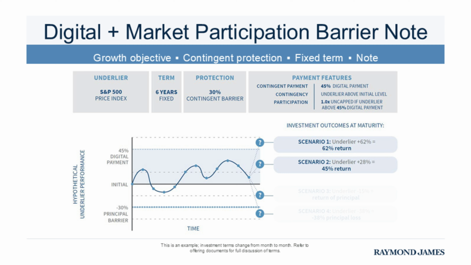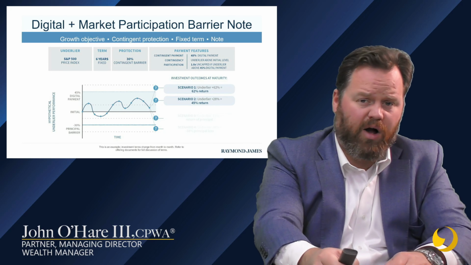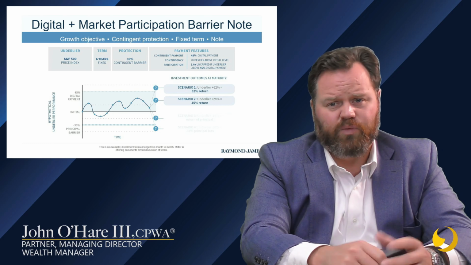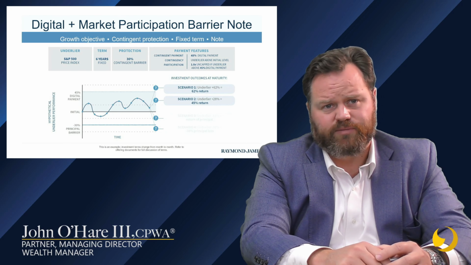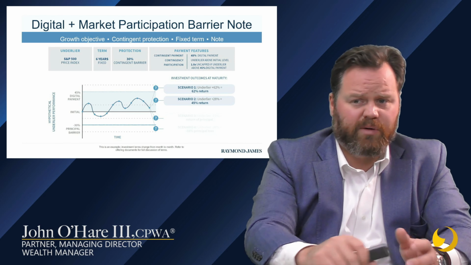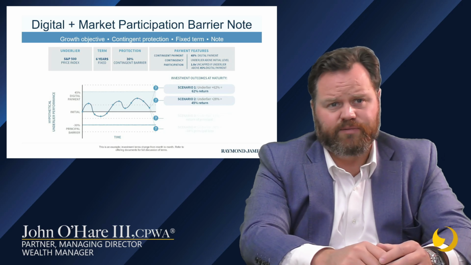The 45% return, right? I think I might have said 40 before. The underlier, if it's only up 25, we get a digital note. We instantly jump up to 45% at the end of this period. That's the return if the market is up even 1%, even 0.1%. If the market is the same or up at the end of this period, we jump up 45% return. Right? It's only on an extreme upside we then match the market again.